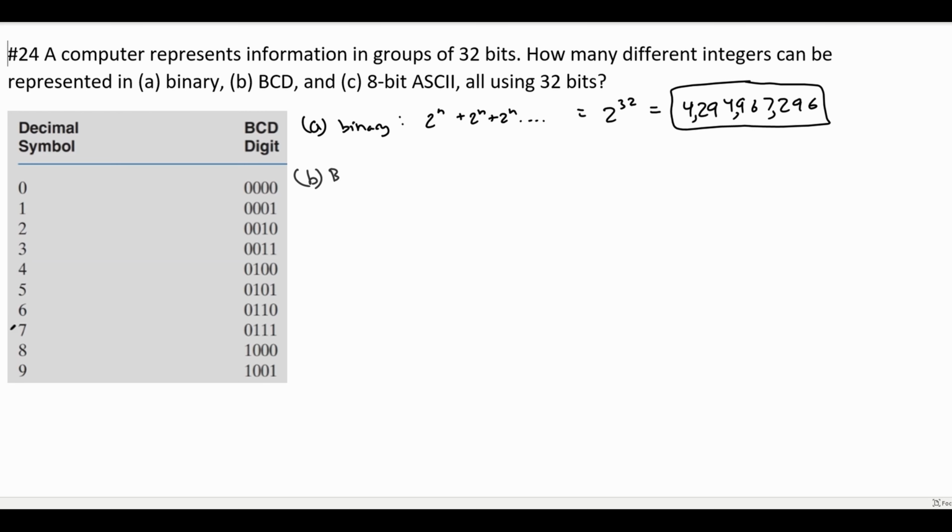Now for BCD, there is a chart to the left right here. And for BCD, since we're dealing with 32 bits, we have to look out for our limit. Every 1 byte in BCD is equal to 2 decimal places. So for every 1 byte, we are going to be able to write out 2 things. Well, here we have 32 bits. And we know that 1 byte is equal to 8 bits. So if we were to write this out as 4 bytes, that means we would have 32 bits. And 32 is our limit.